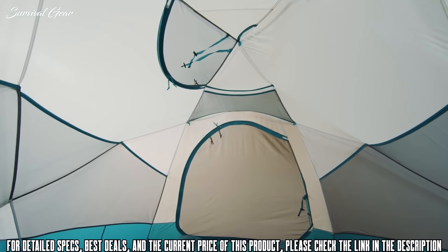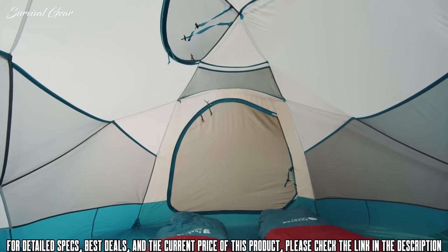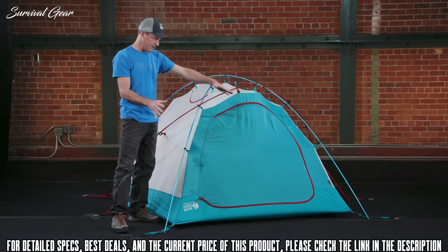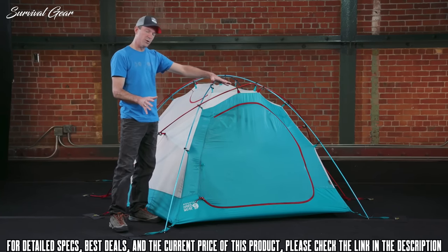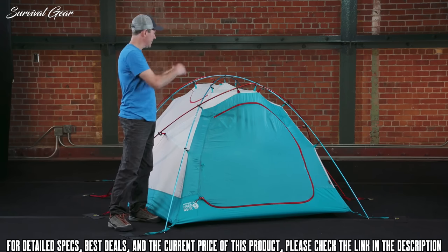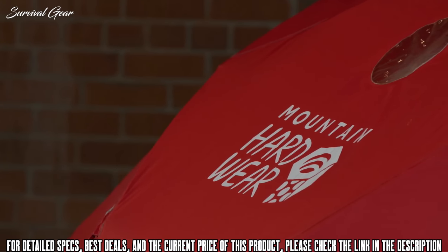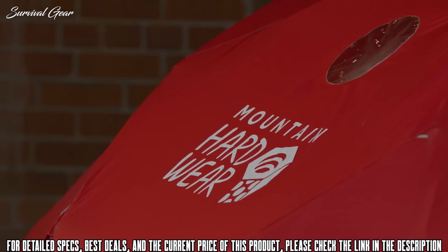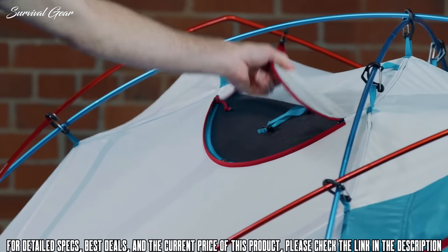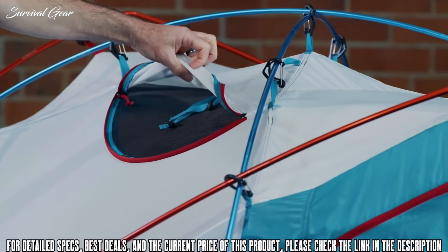One feature the Trango has that's quite nice is the tent is a complete symmetrical design, meaning you can have the large front vestibule on the front of the tent, but if for some reason the wind changes direction, you're actually able to take the fly off, flip it around, and have your large vestibule on the rear of the tent. On the side of the tent, there is a large ceiling vent that allows you to unzip and ventilate the top of the tent. It also allows you to look out the window in the fly.